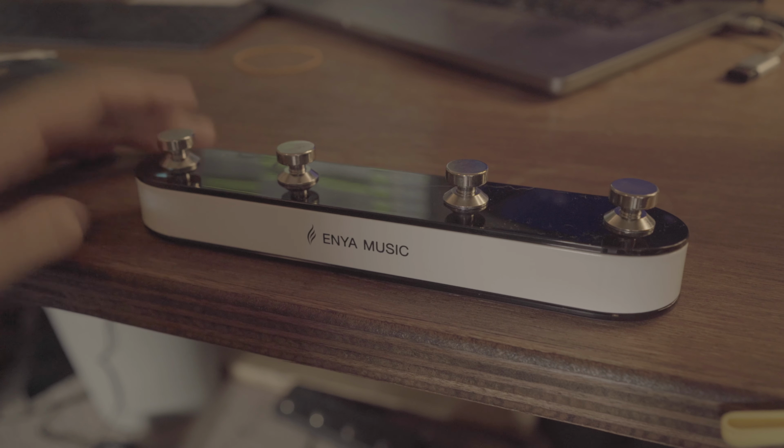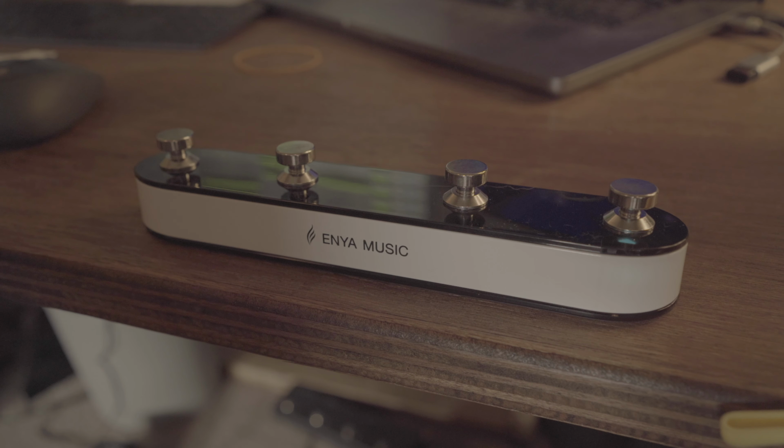It also comes with this Bluetooth foot switch, which is pretty cool, which I'd love to have for other things in Ableton, I guess, but I don't know if that is possible. If it is, and you know how, please do let me know. But essentially with this, you can switch between the different profiles on the guitar itself, or you can use it to trigger the loop function, which is really cool, which is what I used to get down this idea, which I'll show you in a second.